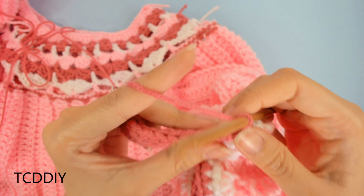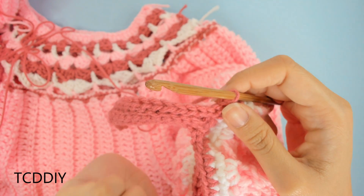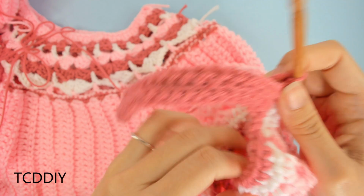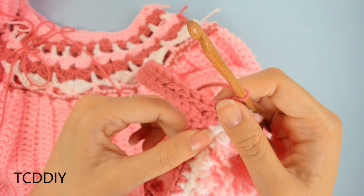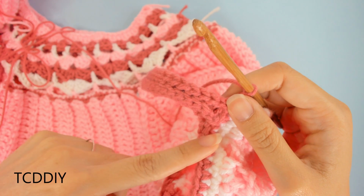flip our work, and then go in with a row of back loop slip stitches and continue to do this all the way around. And then when we don't have any more loops to go into, we're going to connect them together, and I'll meet you guys back so we can connect it together.